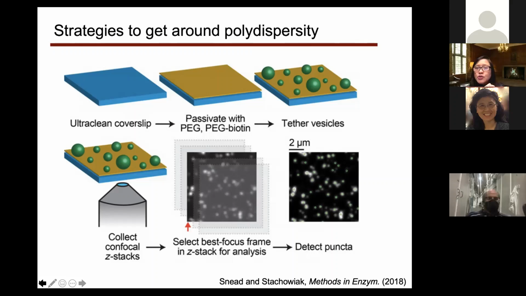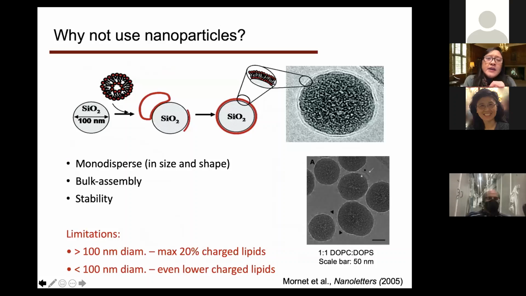But if we want to get structural information as well as binding information, this would be a little bit difficult to achieve. So what we thought of is, why don't we combine the technology of having very robust monodispersed nanoparticle size and use that as a template to form a lipid bilayer. And since we're looking at a peripheral binding protein that does not involve penetration into the bilayer, this would be a good method to help us have a monodispersed size distribution of the entity that we're looking at. So it is monodispersed in terms of size and shape.